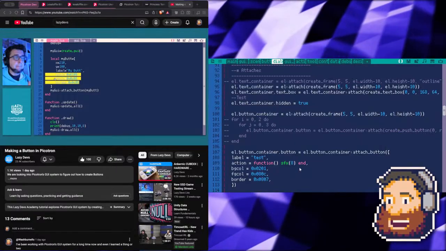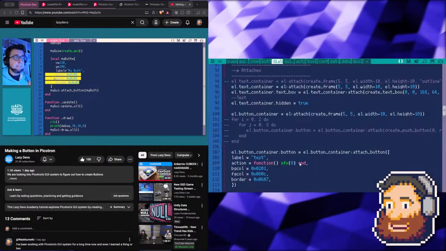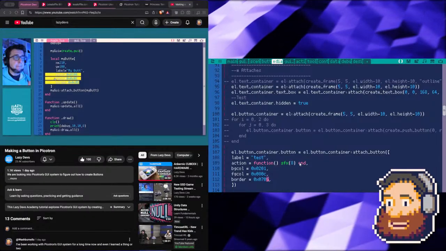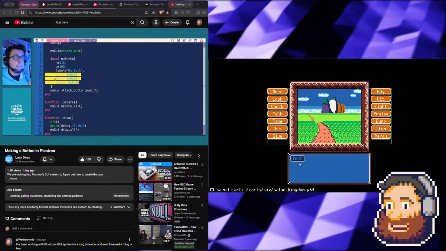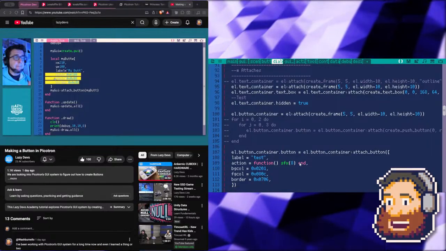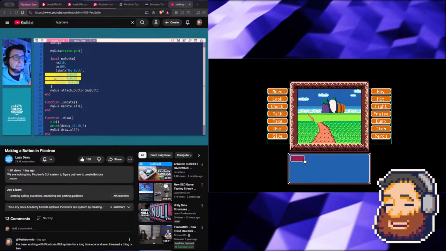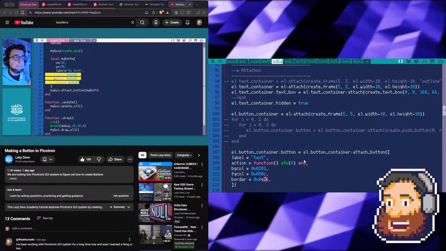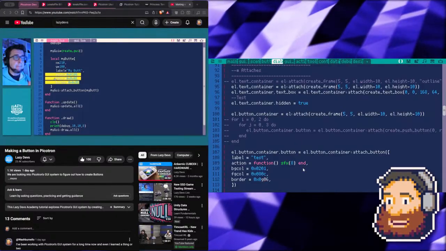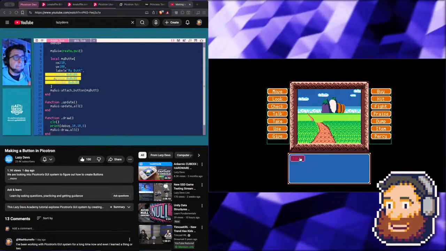And then we'll make this one 7 and 6. Actually, we're doing reds for these ones. That's going to be F for pink. Nope. Can't go up to G, so it's going to be E. There we go. All right.